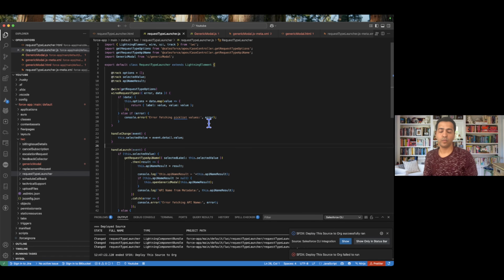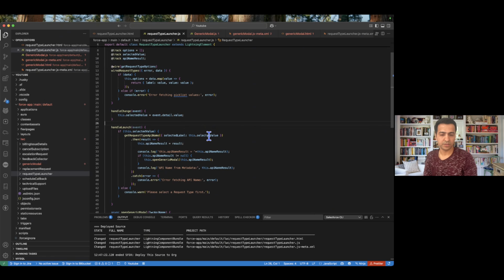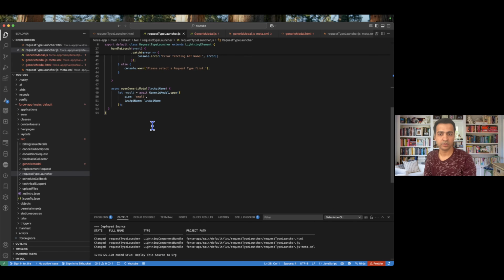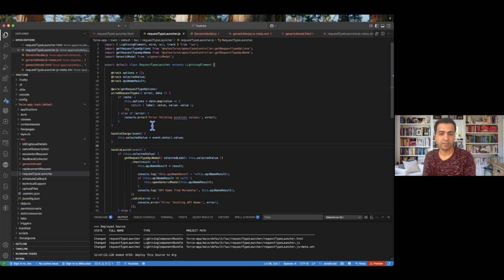I know I just picked a very basic use case just to help you understand how we can launch the components. But yes, this particular use case can be implemented in different ways. I may not require to launch this dynamically because we can simply put eight if conditions, and then based on the request type we can open our Lightning Web Components accordingly. But the purpose is to show you how to launch the LWCs dynamically, because there are some business cases where it is completely required to launch those components dynamically. So I hope you understand the step-by-step process of how we can launch those components.